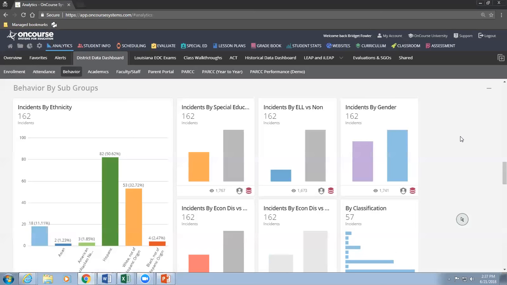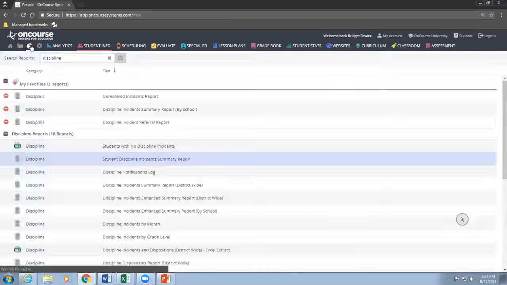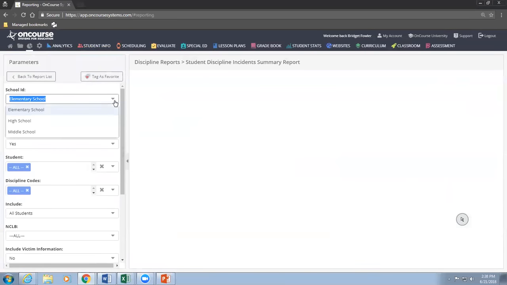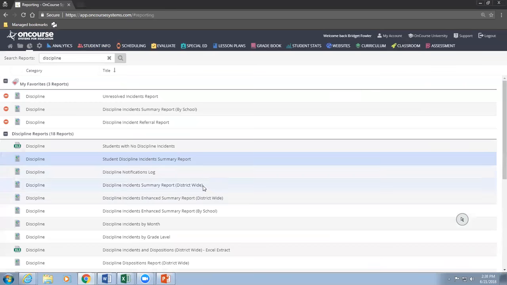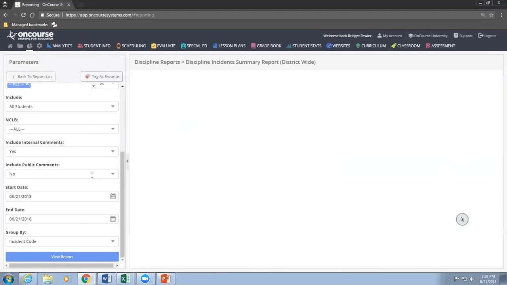We have an all schools function, so let me just show you that real quick. Let's say you're in the people tab, you'll just see this, all schools. And when you're running a report, depending on what you're looking for, the district one is already just set to district. So this report name is called district-wide.